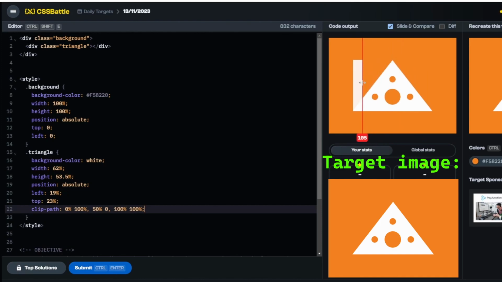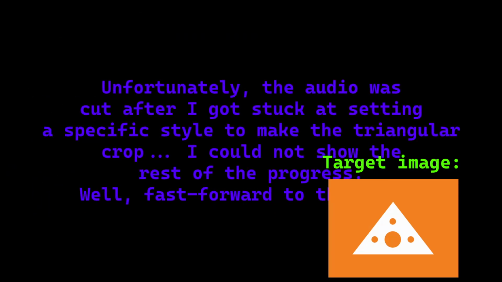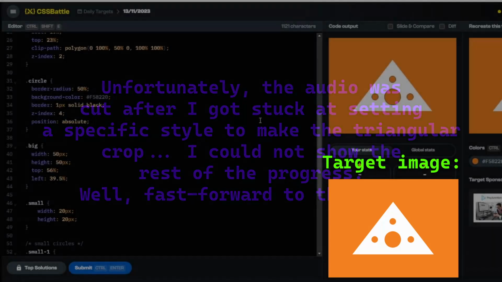I think that would work. But unfortunately, it does not work.